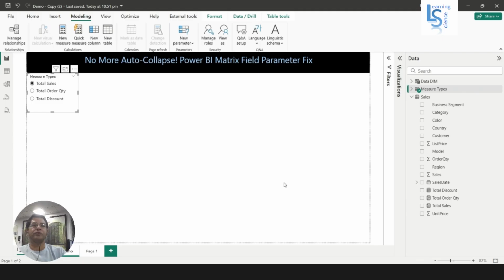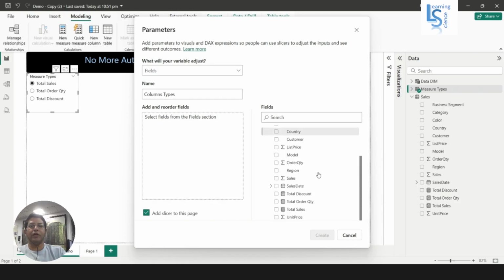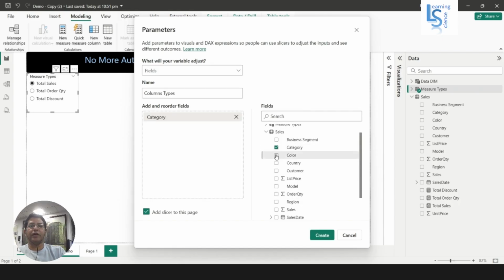Now another parameter is on the columns. So I'll again go to the new parameter and the fields, and here I'll say columns type. Now from the sales table, I will select first category, then color, and then model.